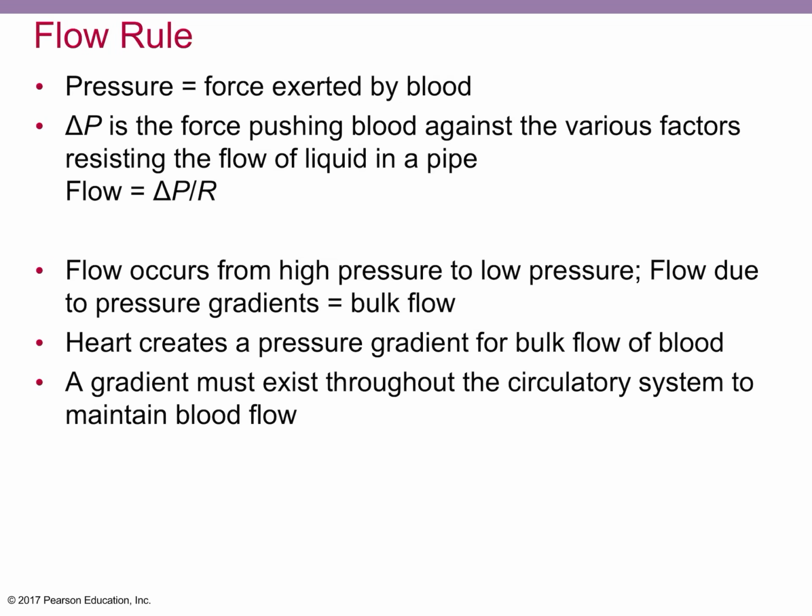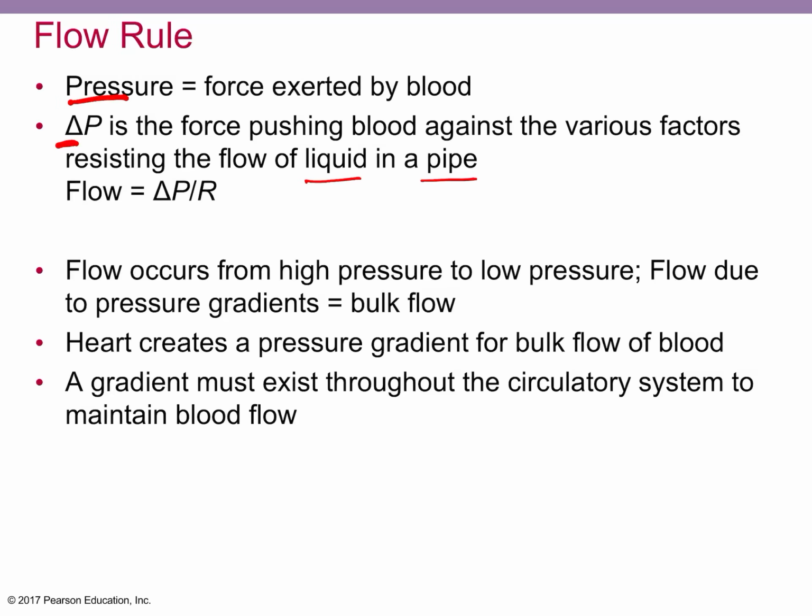So the way that blood flows through your body is by pressure gradients. First, pressure is the force exerted by the blood in your blood vessels. And that change in pressure is important to continue the flow of blood. So the change in pressure is the force pushing on the blood against various factors resisting the flow, like a liquid in a pipe. So of course, this is blood in your blood vessels.